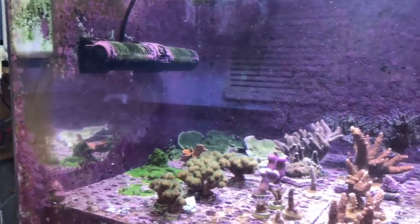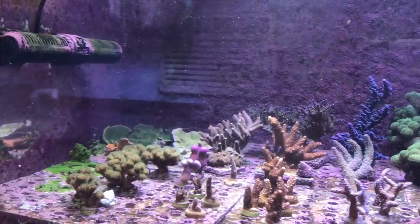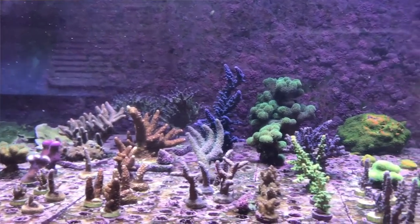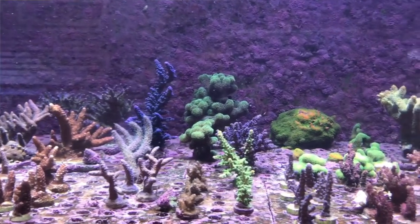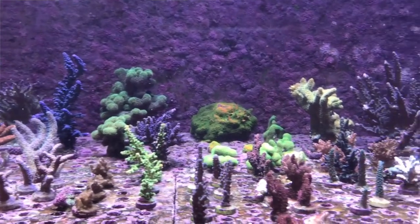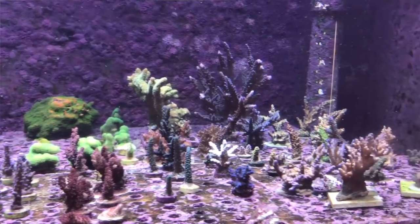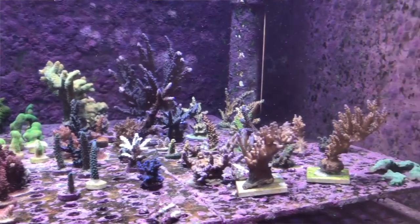Whether my LPS and softies get an iodine dip, my acroporas all get dipped. I use ME or Melafix. I like Melafix. I've been using it for 10 years. I actually beat acro flatworms with it 10 years ago.